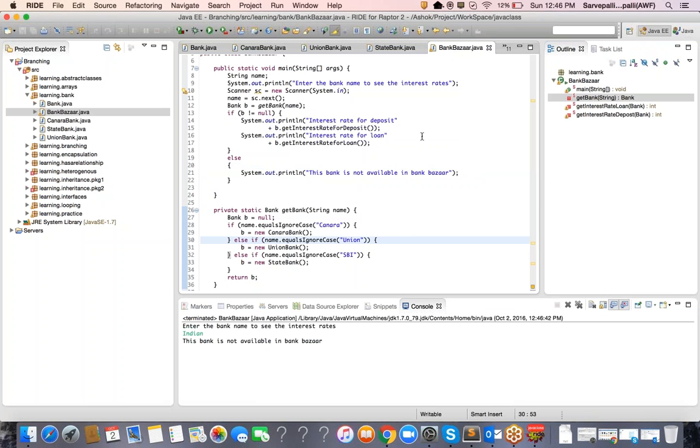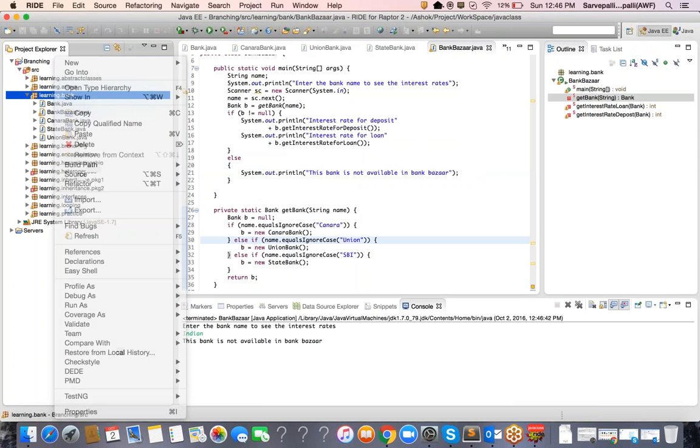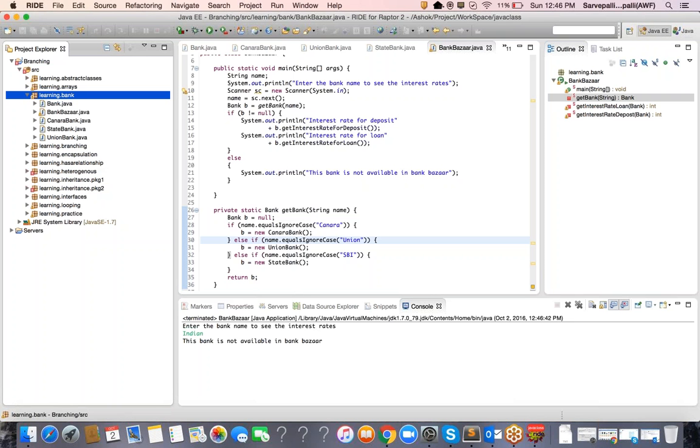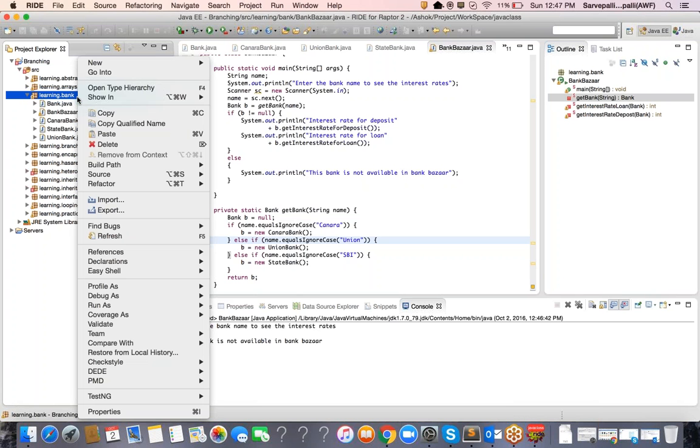So if I give the requirement without OOPS concept, what would you have done? How the program would be, I will show you that also. Without OOPS concept, the requirement is I will enter the bank name. You should display all the details of the bank. Okay, you don't know Java OOPS, you don't know how to create classes and all. With your mindset, what will you do? You would have created one class.